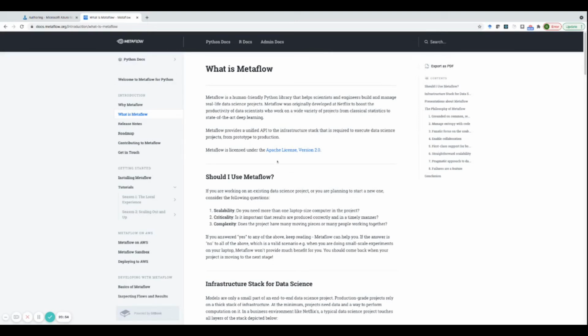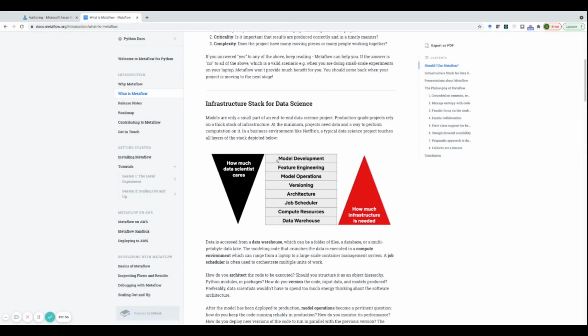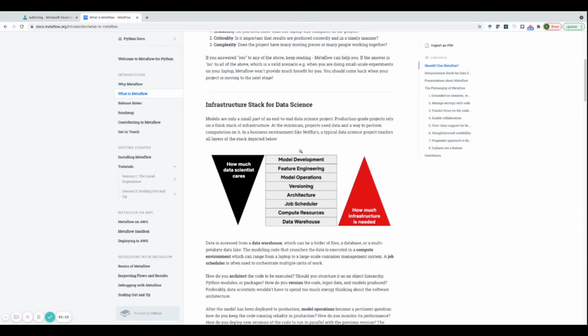It was originally developed by Netflix. And they also, in this MLOps world that I think is quite interesting, and we'll be converging on certain standards and ways to do things. The authors of Metaflow proposed what I think they call the data science infrastructure stack: the infrastructure required to develop and run machine learning applications and models end to end.